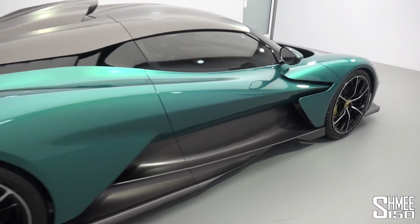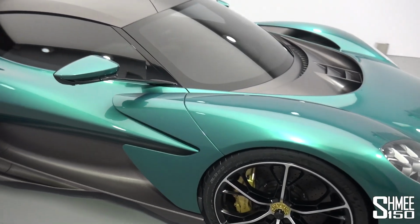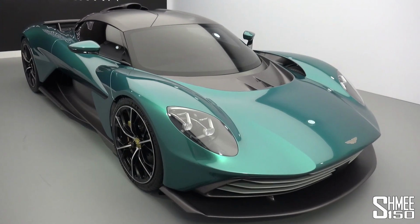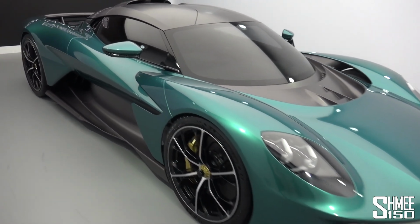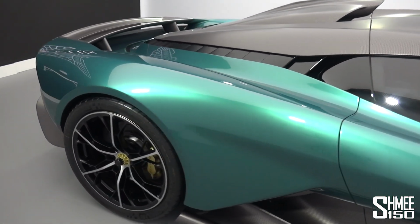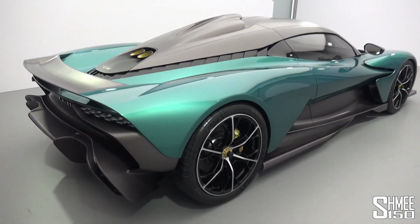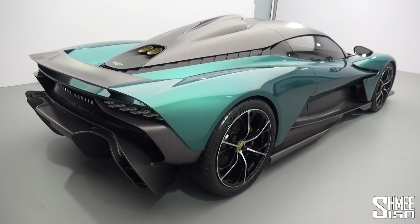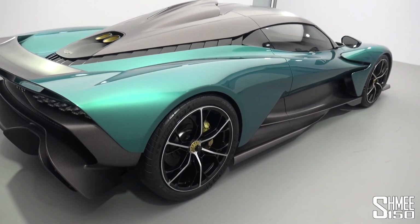As the world moves more and more towards e-mobility, Valhalla does offer pure electric driving. In addition to the combustion engine, it houses a small battery pack to power the 2 electric motors for a maximum electric-only range of 9 miles, about 15 kilometers, at a maximum speed on electric only of 80 miles per hour, 130 kilometers per hour. Now, it's a plug-in hybrid electric vehicle to be able to charge from an electric power supply or from the combustion engine. Of course, a short range for driving in town, to arrive or depart from home discreetly, but also to help with the performance, to give that instant torque fill that it can provide.